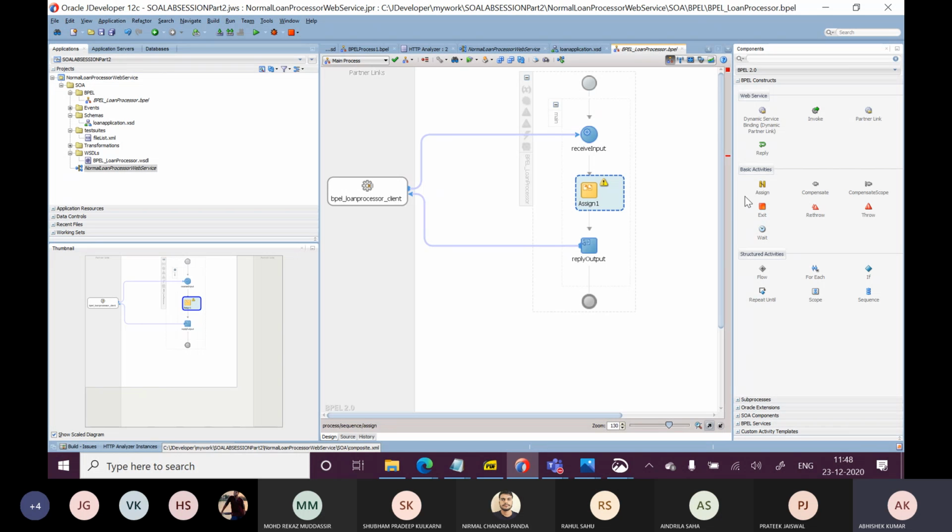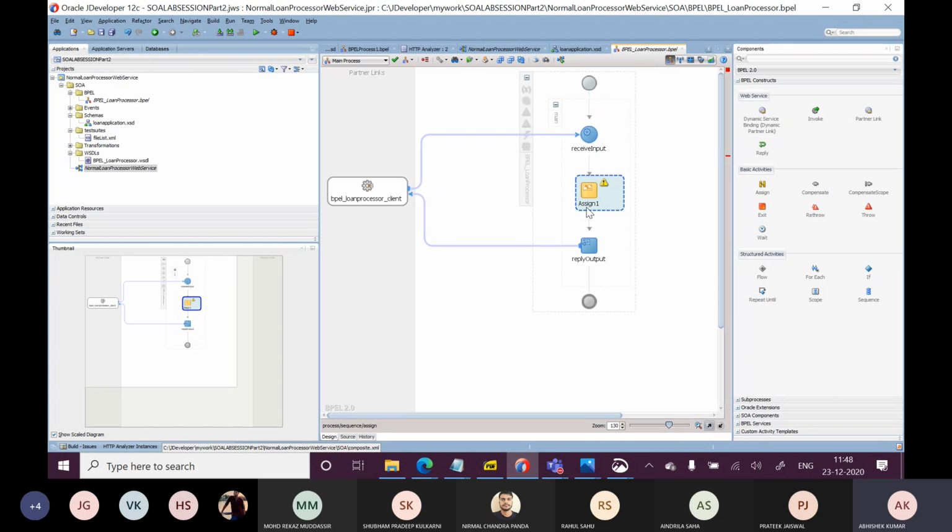So I am using the assign activity here. What will the assign activity do? It will take this receive input and assign the value of receive input into reply output, right?